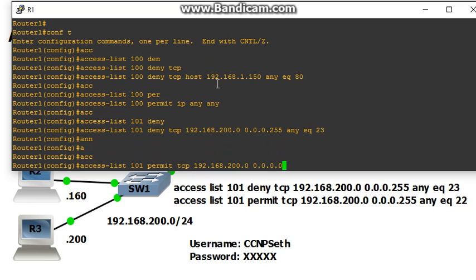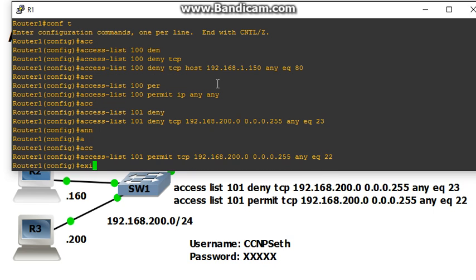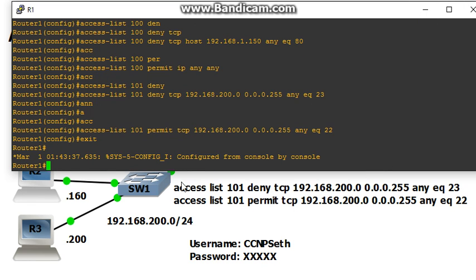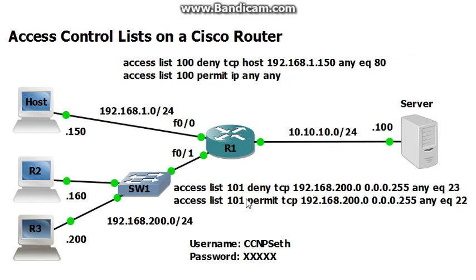Permit TCP 192.168.200.0, 0.0.0.255, destined anywhere, equaling 22. Oh my gosh. Equal. Alright. Exit. So now I just applied it. I applied these two configs, and I am trying to deny Telnet specifically and only enable SSH.